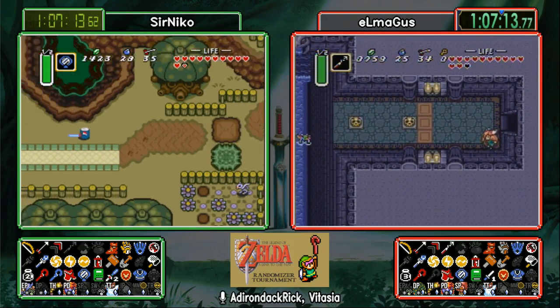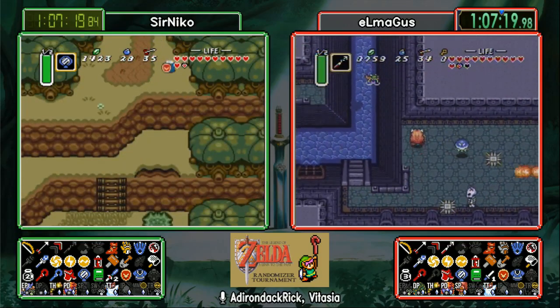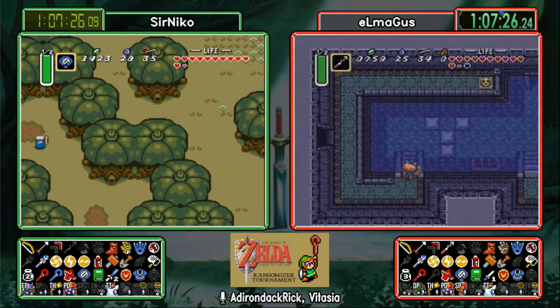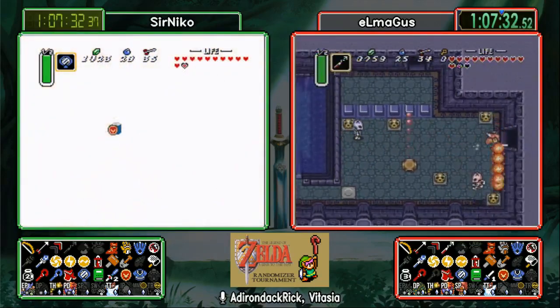Turtle Rock, Skullwoods, Ice Palace. I mean, I don't think he's going to do Skullwoods because we know pendants are required. And he already pulled out both of the items, so we know that there's nothing of value for him. That does now make it so we are down to the flute for no mode.